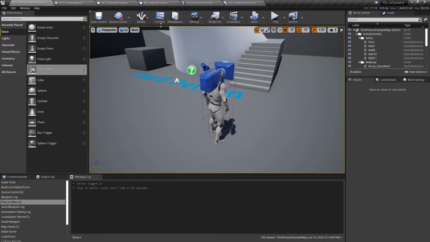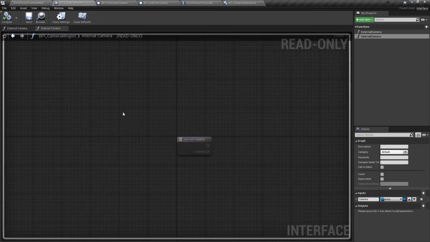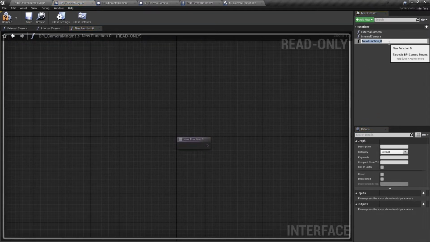The best way to do that, at least I think is the best way, is to keep track of who is who. So the internal camera, we need an ID number or something. We can set it to integer and just call it cam ID. And then we will need a way to get that value.